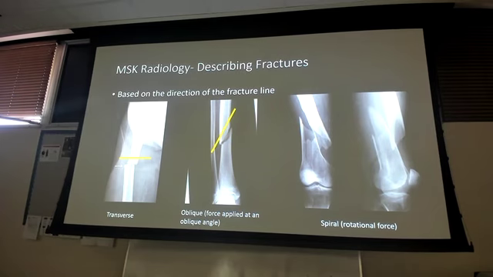If I had just the lower part of the femur here, and for whatever reason this pelvis was cut off, and I didn't see the femoral head, I just had the lower part, I have no way of knowing if that's right or left. I need part of that pelvis, and that femoral head and acetabulum, for that context clue. Same with the shoulder, when we look at shoulder x-rays. Where is the humeral head going in? Where is the scapula? Is it on the outer portion? What side is it on? Because we can use the thorax as that context clue to be able to put together right versus left.